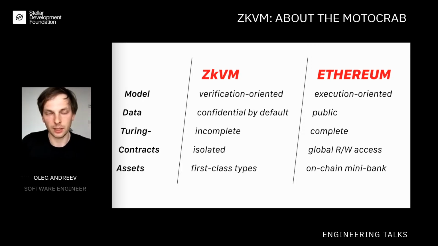And another important part is that ZkVM is not Turing complete by design. So it really acts more like a parser and allows just as little composition between the instructions and data as necessary to create useful financial operations, but not to just program whatever. And the assets are first-class types that you can move directly around instead of being some entries in a miniature bank that you have to program inside your program inside Ethereum. So this makes the whole design much easier to reason about, because you don't have to reinvent a little ledger inside the ledger every time you want to create a new asset.